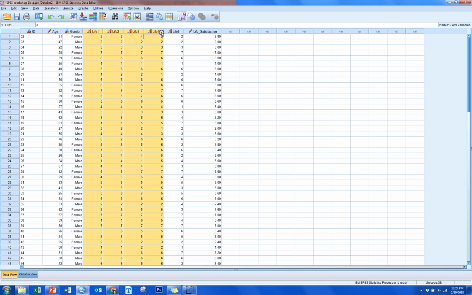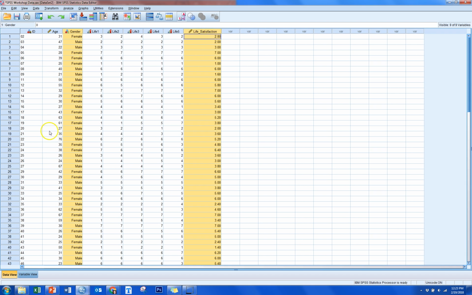So we're going to disregard these from now on out. None of these individual scores are ever going to show up in our results or discussion anywhere else in our analysis. We used them to create this score, but now the only 2 variables we care about are gender and life satisfaction. We're not going to worry about ID.